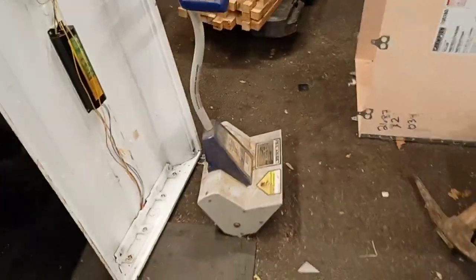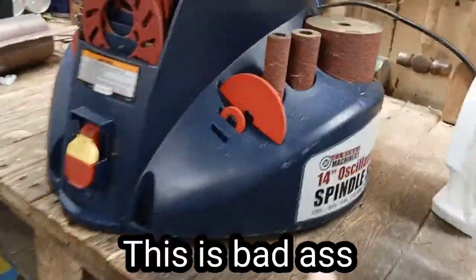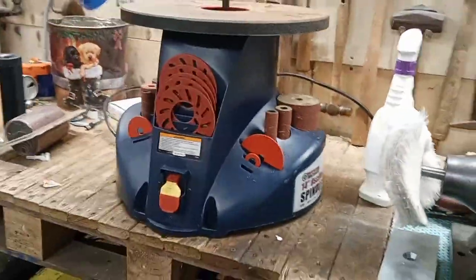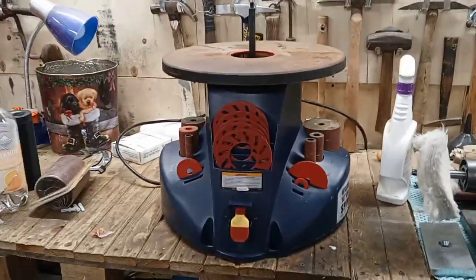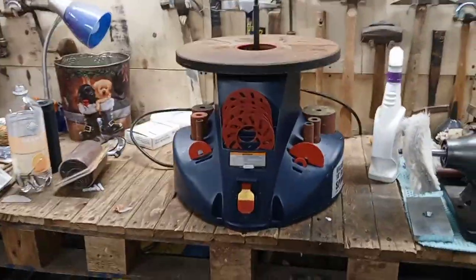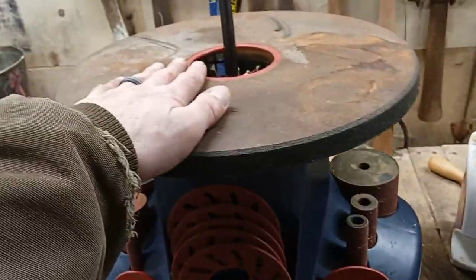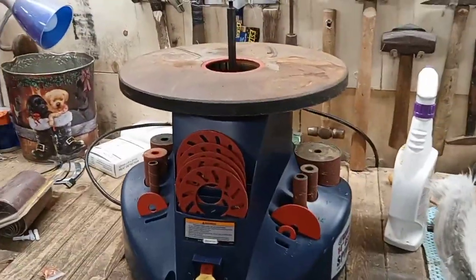This electric snow brush — I haven't used it yet but it probably works and we'll see how it goes. And this one, dude — I couldn't believe it: a spindle sander. My boys at Harbor Freight. I wiped it down a little bit, probably looks really new. Joe used to do mounts for deer heads and hunters, so that's why he had the spindle sander. I appreciate it. Maybe tomorrow we'll remove the covers, blow it out, and get her all cleaned up inside.